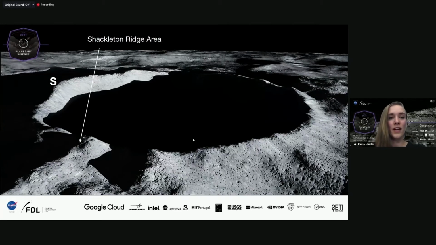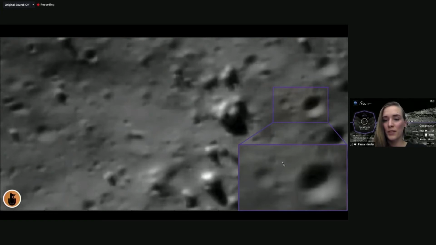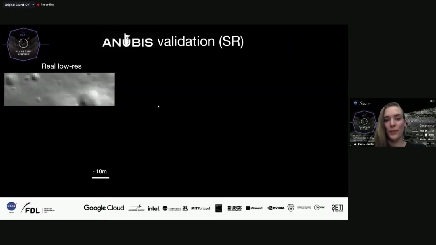We applied our model to the Shackleton-Ridge area, an area of interest for the Artemis program, for example. It's an area very close to the actual pole, but there are no high-resolution images there. So we looked at this 1 meter per pixel low-resolution image, and it's hard to see detailed features. For example, in the zoom in, you can see here a big crater, probably a smaller one, but apart from that, it's very hard to see. Now we apply our model, and we can see how we get much better features. We can see 2 craters here and like a big footprint shape in the zoomed in area.